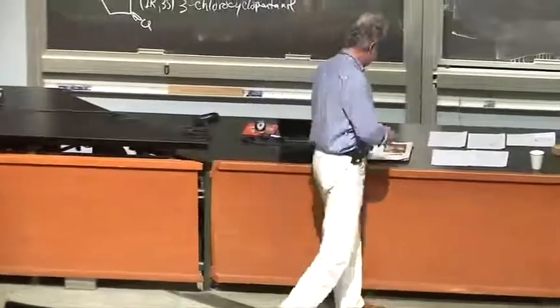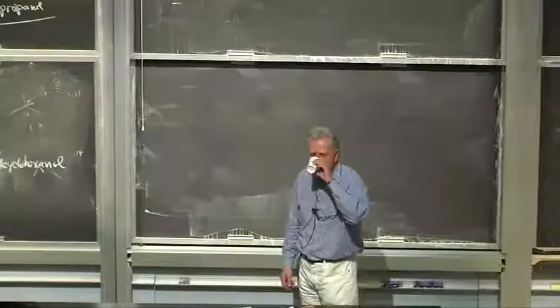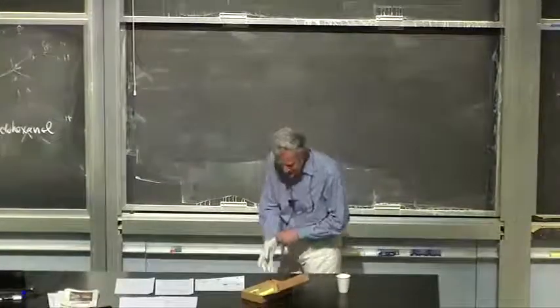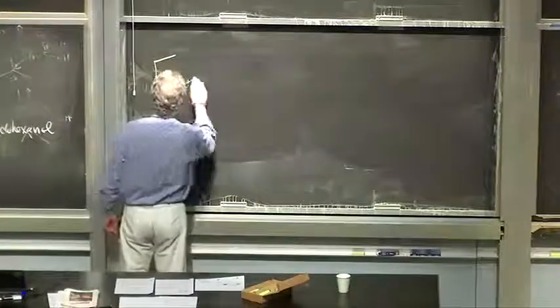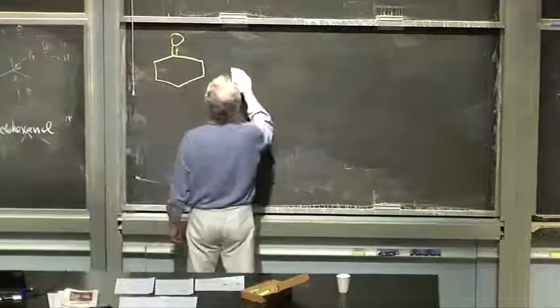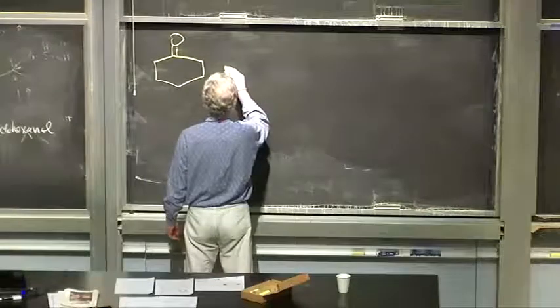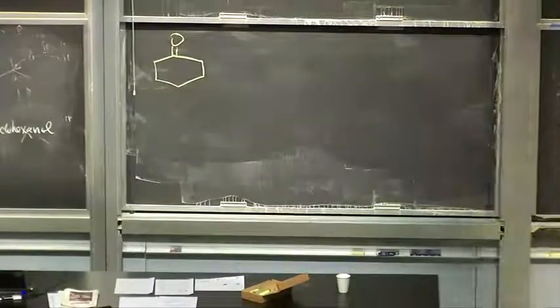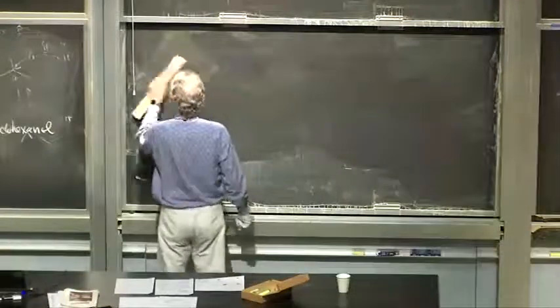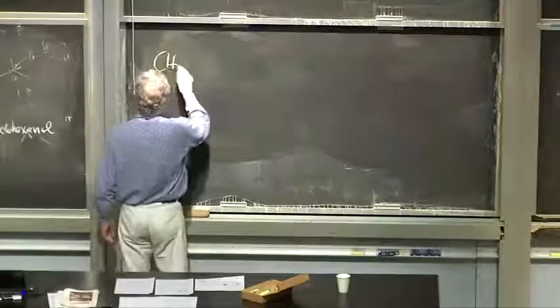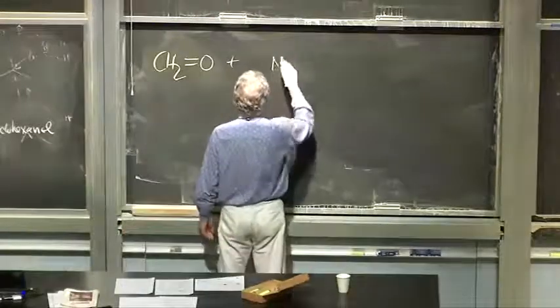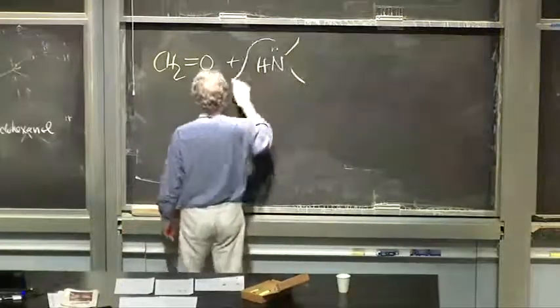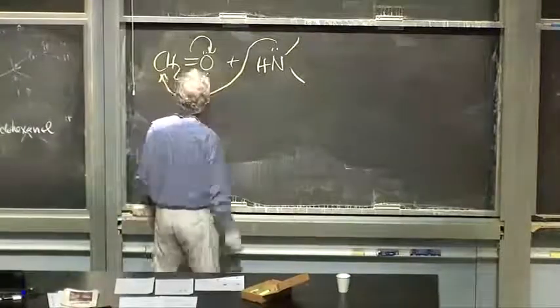Let's actually look at the details of this mechanism, and so we're going to do that on the board. And point out the similarity to the aldol. So we're starting with a ketone, and so I'm using the same guys as up there, and hang on, we'll do that in the second step. Mechanistically, we should start with the imine formation. So the fastest thing that will happen is the formaldehyde reacting with the amine, and this goes by the classical addition reaction, and I won't write that out.